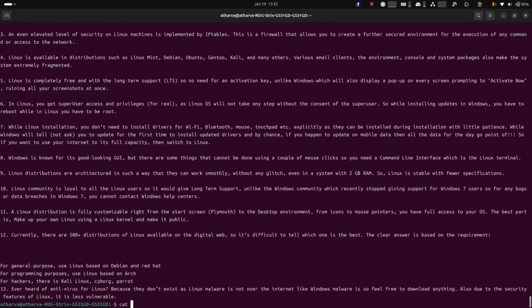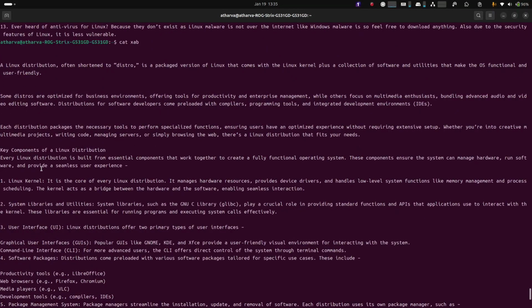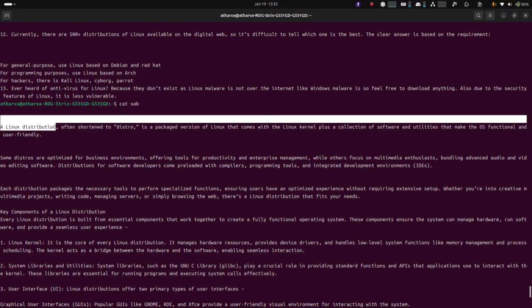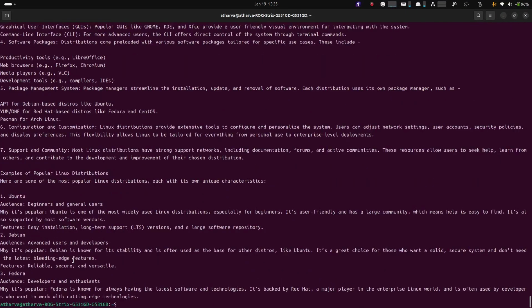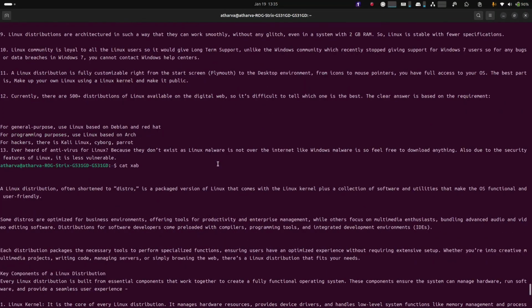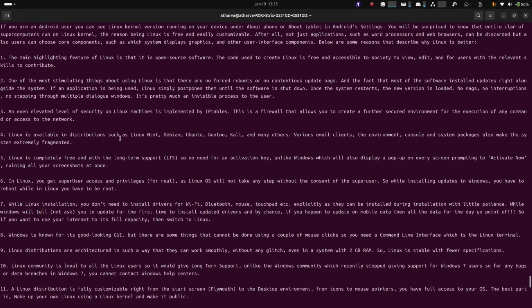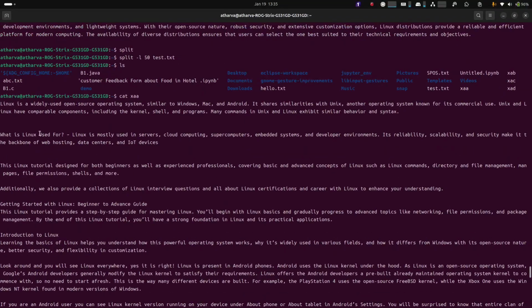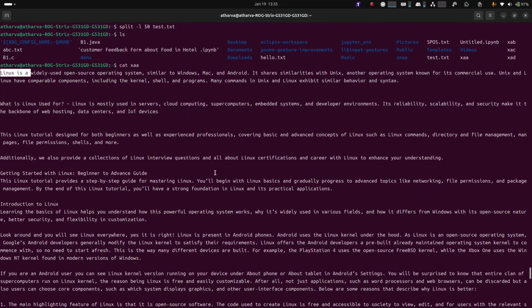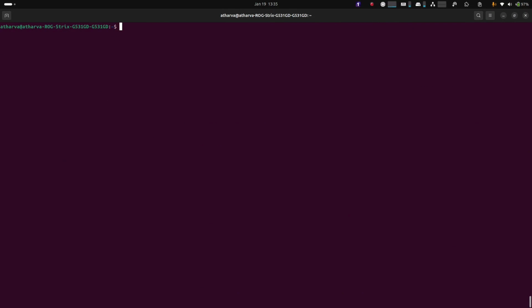Similarly, you can also view XAB, and the content is pretty much different, of course. You can see a Linux distribution. It's starting from that and ending with cutting edge technologies, and over here you can see it's ending with vulnerable, that is XAA, and starting with Linux. So it's different, right? So in this way we can split our file.